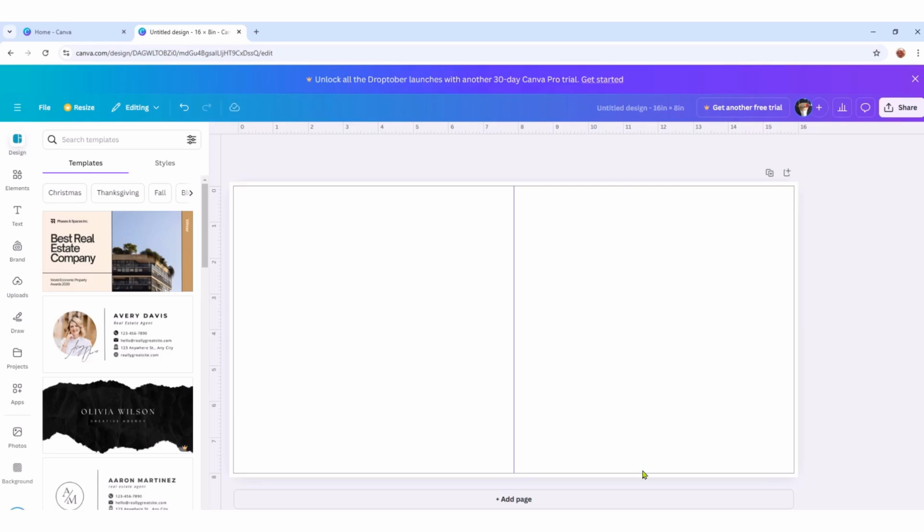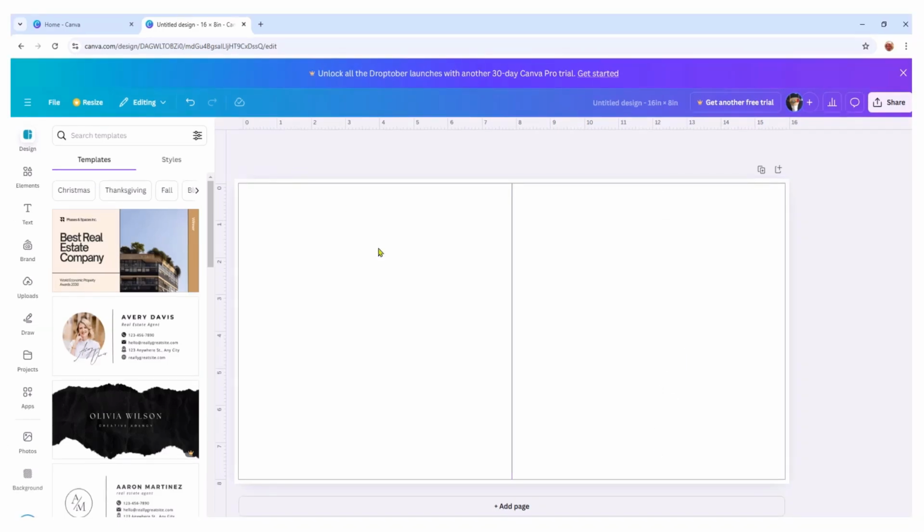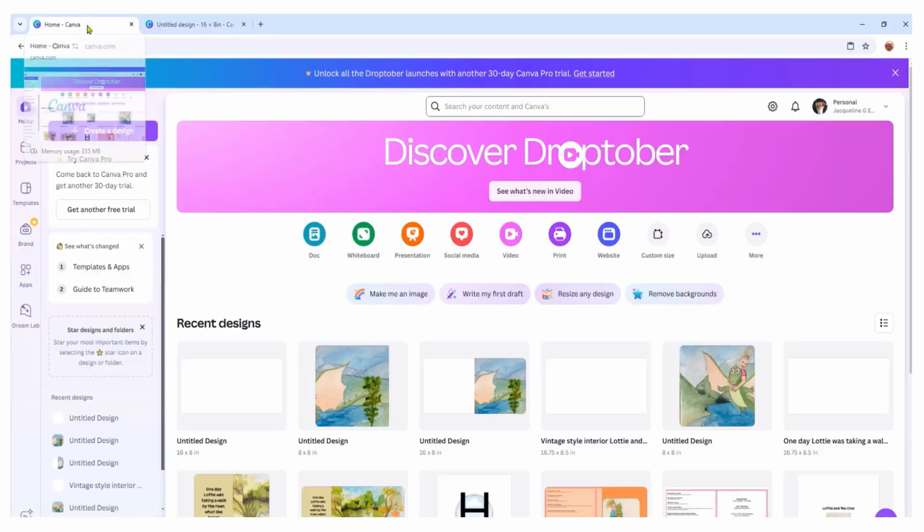The height of each page is 8 inches plus the top margin of 0.125 inches and the bottom margin of 0.125 inches.